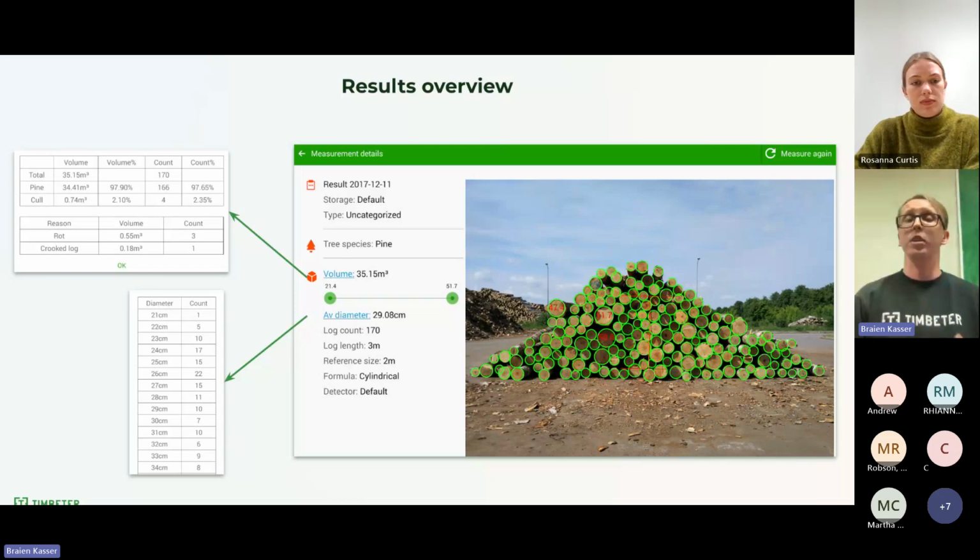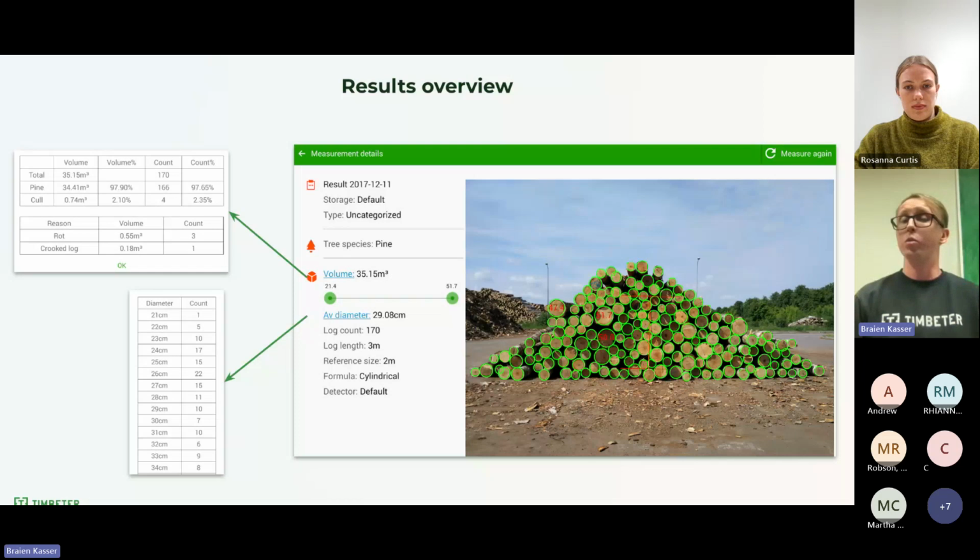And with volume, you can also get a table that shows if there are any cull or defective logs, or if there are any different assortments within this stack. Then the average diameter, and of course providing the tally sheet to show how many logs account for each diameter. Then the exact log count, log length, then the reference for calibration, and the formula, depending on the method.